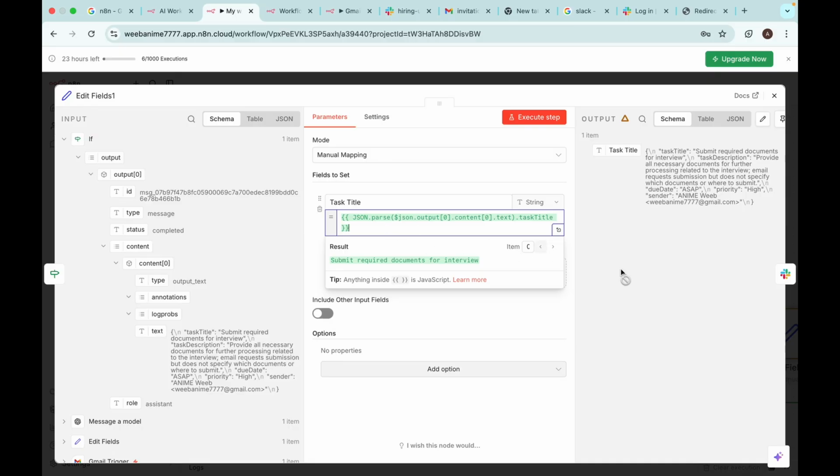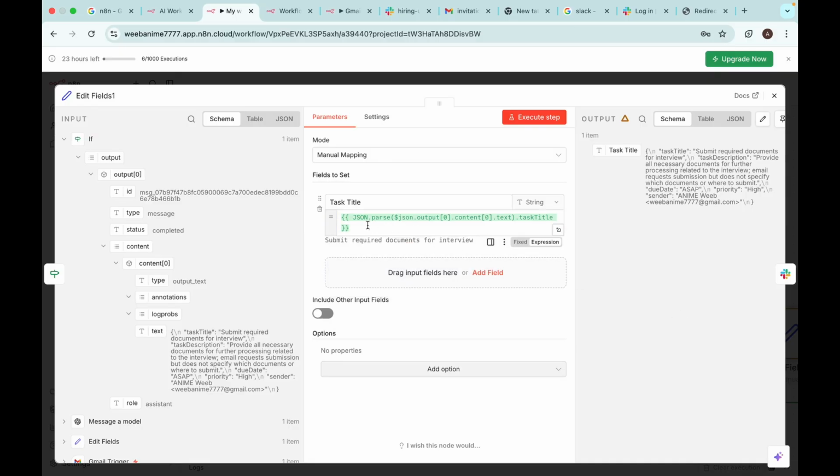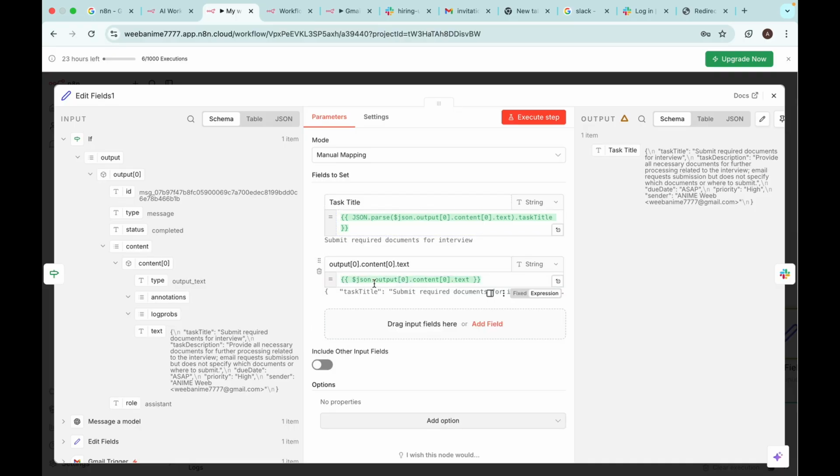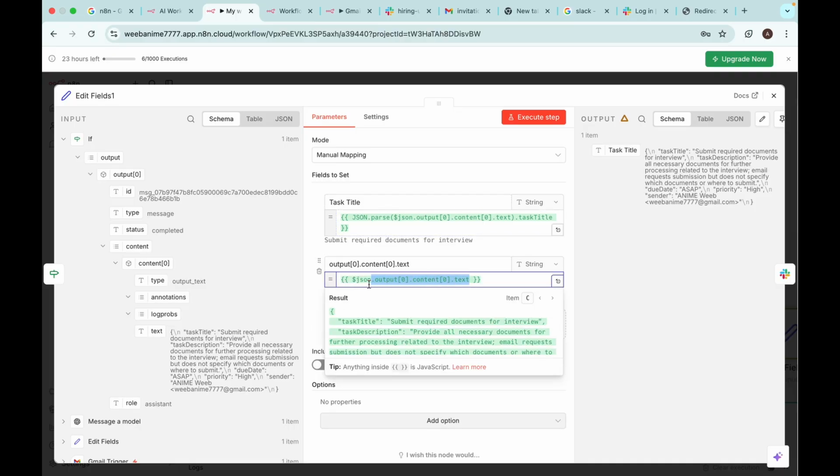I'll give this code in the comment as well for the task type. What I did: this is the JSON output 0 dot content 0 dot text. So it was grabbing this. If I show you, let me show you in this example. So yeah, this was the piece. What I did to this. So this was giving the whole thing.